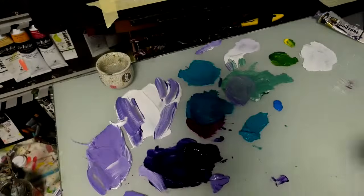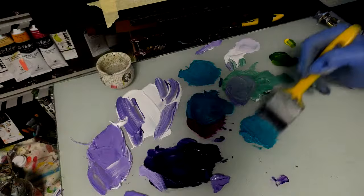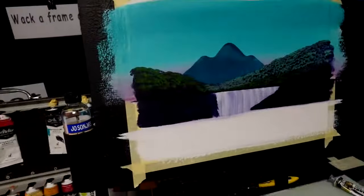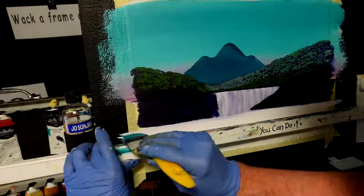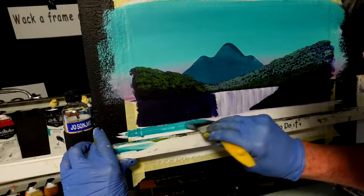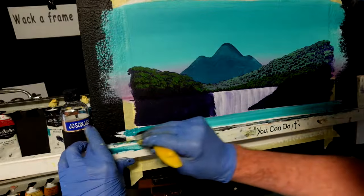And I'm going to pick up the turquoise and I'm going to use that cerulean blue to darken it up, okay? So let's grab the bullshit stick and see if we can get this kissing against the horizon line there, and then I can come down and do what I've got to do. So get this right against the horizon. You do this whatever way you can. If you've got an easier way, a smaller way, a slower way, I'm just doing it this way because it's just what I chose to do.